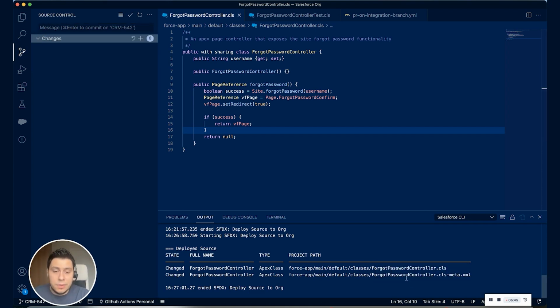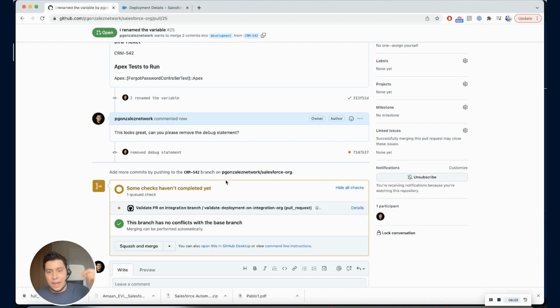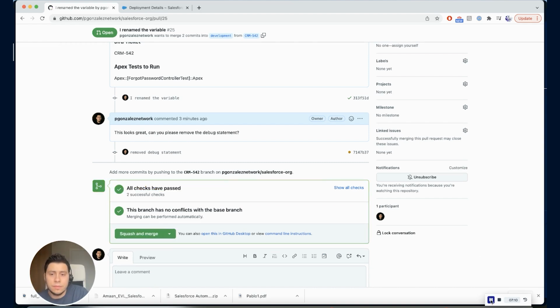And the cool thing is, because this feature branch already has a pull request open, you can see that the commit immediately shows up there. And again, we're going to start executing all the actions again. We're going to do another check-only deploy. We're going to check the code for any vulnerabilities, and everything is going to be done automatically for you. So because you already saw this, I'm going to pause the video again, and we'll come back when this is done. Okay, so it has succeeded this time.